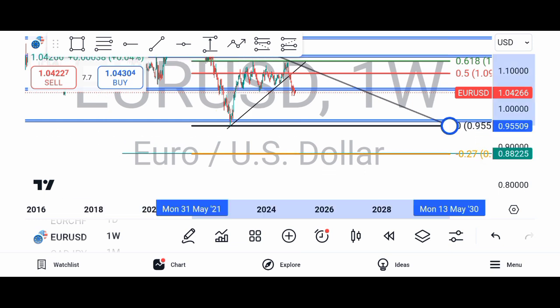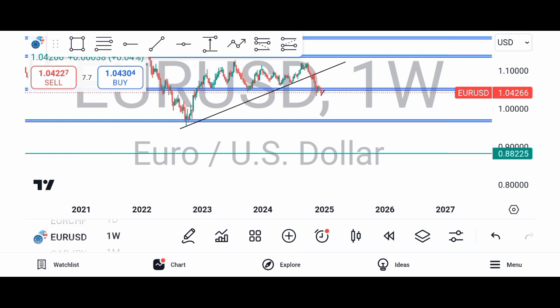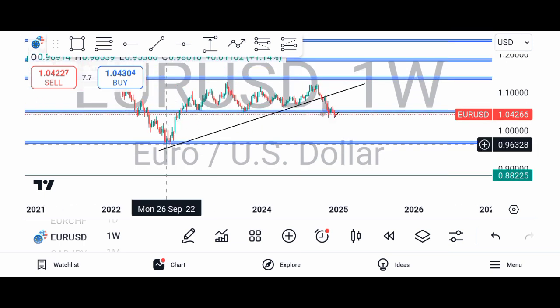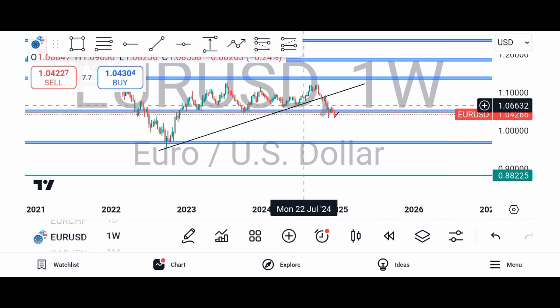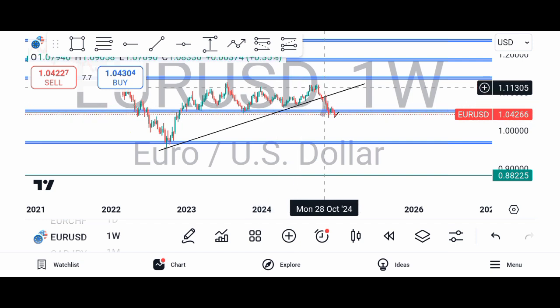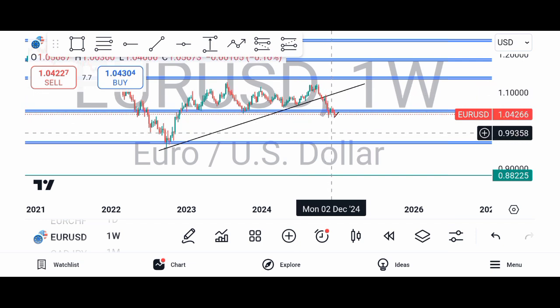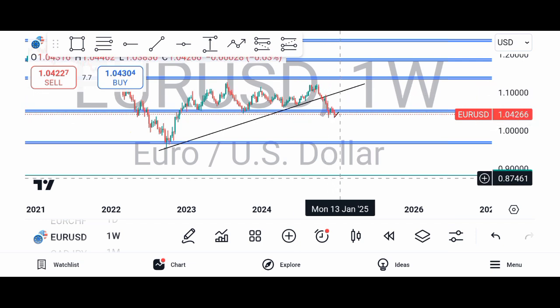We have used the counter trend line. We have the first touch of the trend line, second touch of the trend line, and upon the third touch of the trend line, price broke out of the trend line and is pointing to the downside, and the next Fibonacci level target is this green bar right here, 100% retracement.